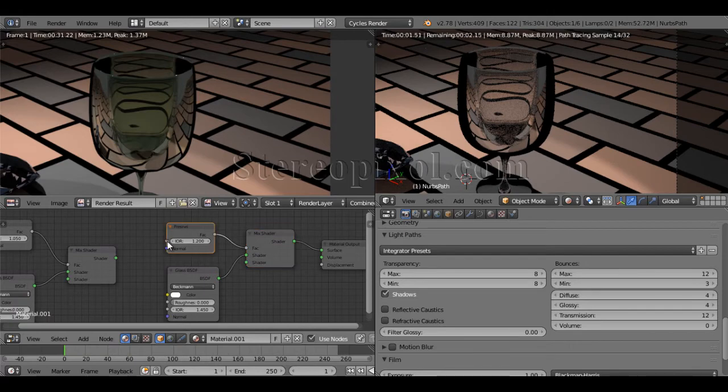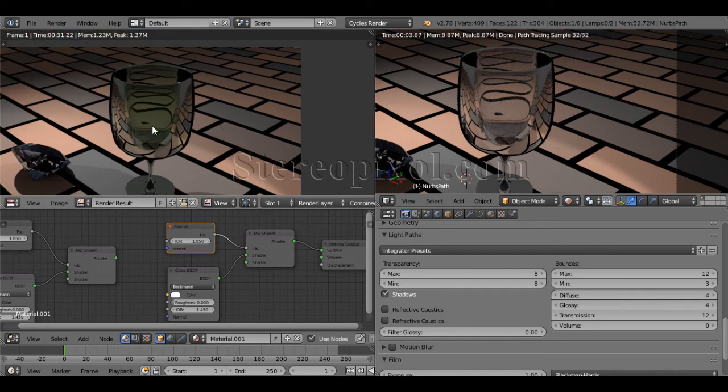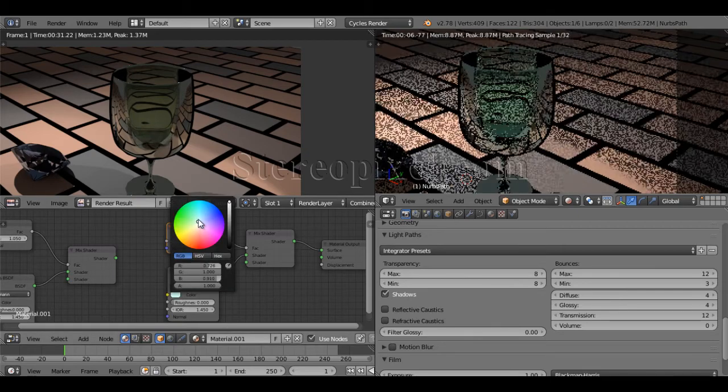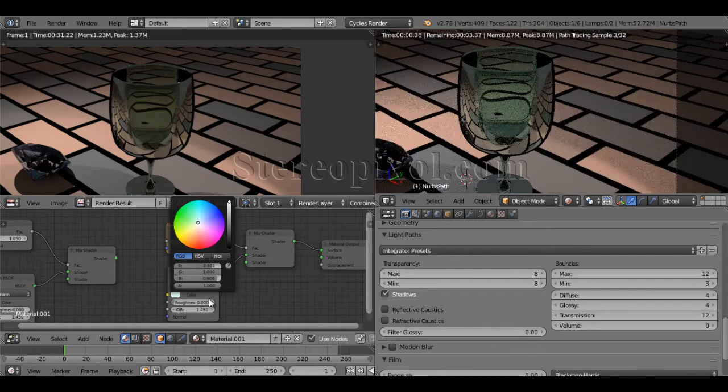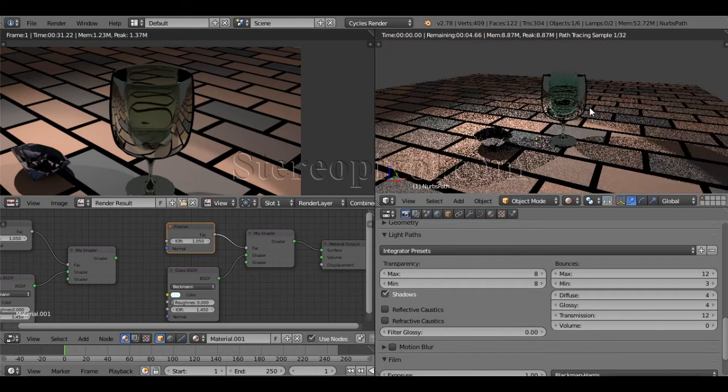You can very easily set 1.1, 1.05, yeah, 1.05 is the amount that we are looking for. Now you can still see that there is a slight amount of difference in the colors. That comes from this color of my glass, which is very, very intuitive to change.